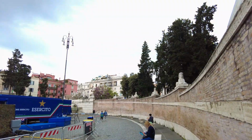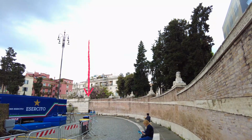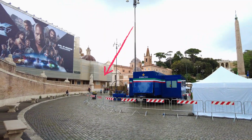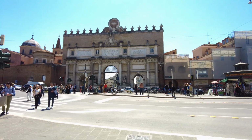To test it, head to the wall with Neptune's fountain. One person should stand in the center of the wall near the fountain, while the other person will stand at the corner of this end. Now speak facing the wall, and you'll hear each other as if you're just a couple of meters away.